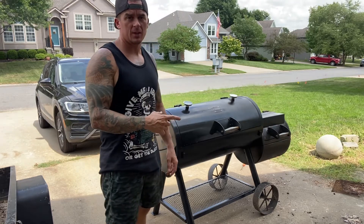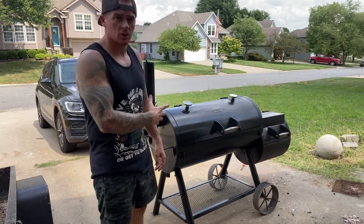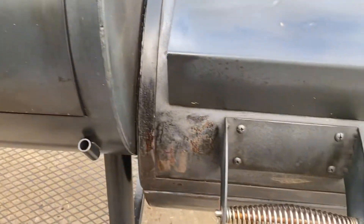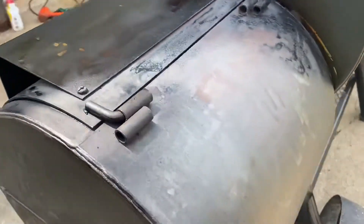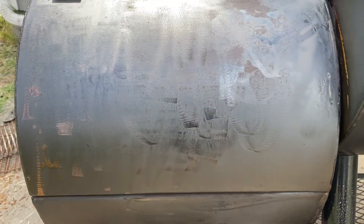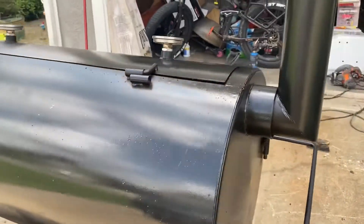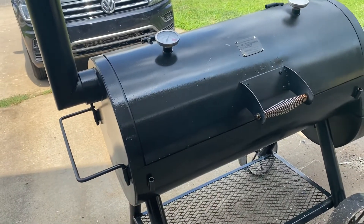I'm going to get this thing posted on Marketplace and Craigslist and see what I can get out of it. I'll let you guys know. Let me show you up close how much better it looks when you just get it hot and spray it down. If you look close you can see it's all sealed up now. That thermometer wasn't working — I'm just going to buy a new one, they're pretty cheap at Walmart and Home Depot. I got kind of a patinaed look on the box where I got a lot of that rust off. This back area was super rusty before, but it's quite hot right now and once it calms down to about 200 I'm going to spray some more oil on there. You can see it's still soaking in — really changes the color and seals it up to the elements.